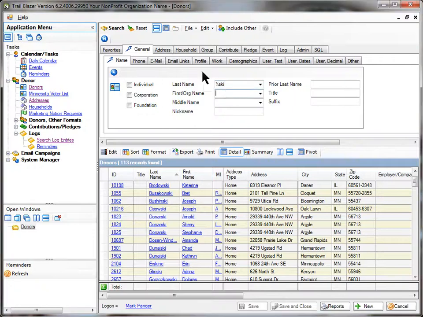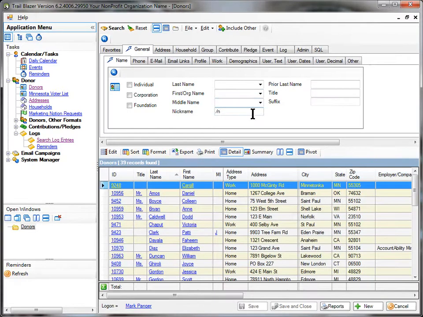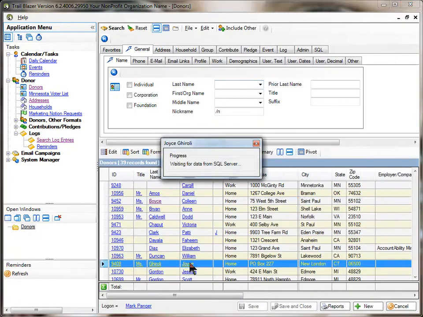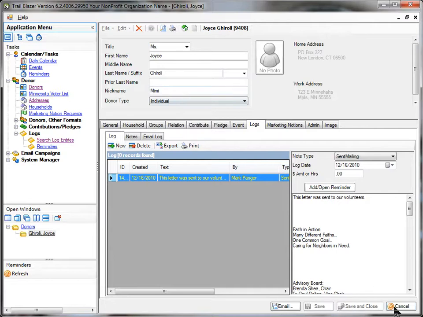Sometimes you're looking for names that are just not blank. So in other words, I want to find everybody where the nickname is not blank, and it pulls up a list, in my case, of 39 people. I can verify by opening up, and the nickname is Sue on that record. If I open up another, I see the nickname is Mimi.